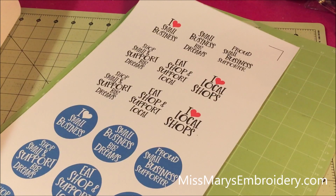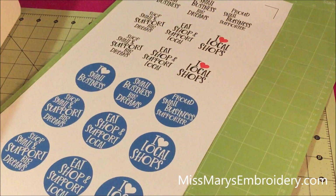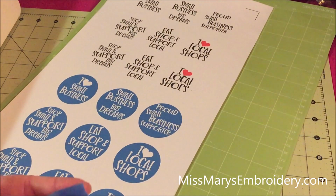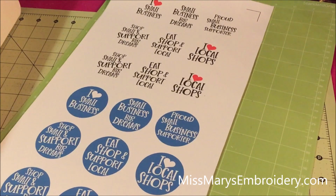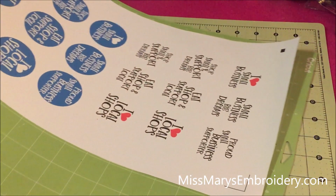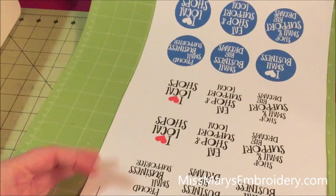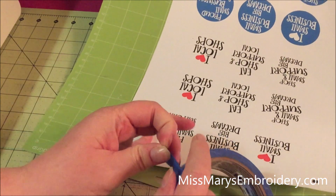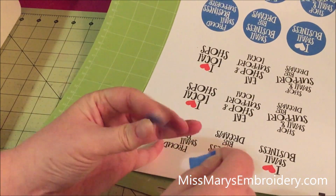So, because my mat's not as sticky as it was, you can put down some painter's tape. But once again, make sure that it's not really close to any of your marks. Because if it is, the machine will read your painter's tape and not your marks.